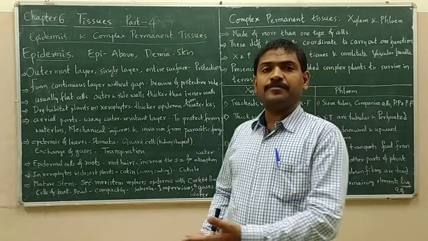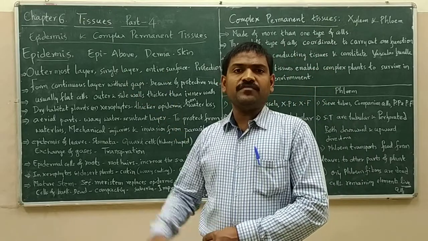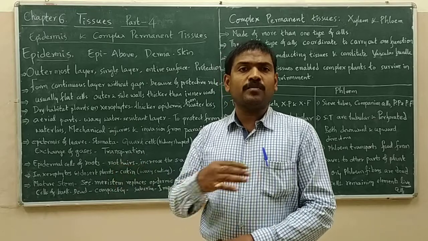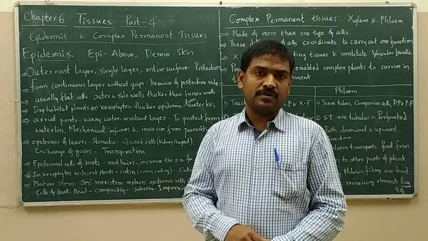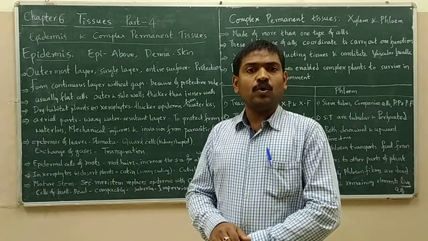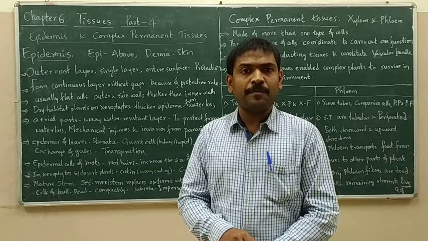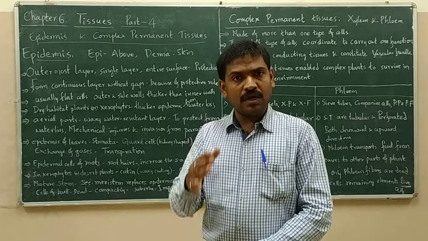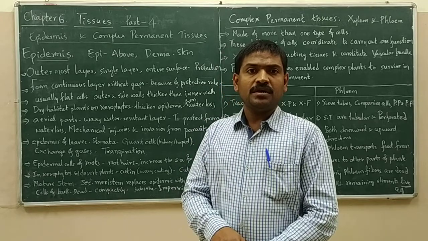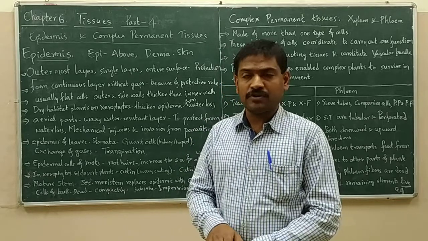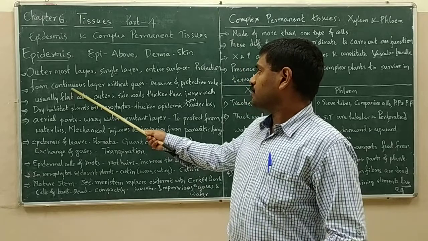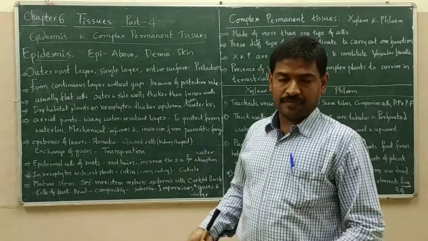Why? If any gaps are left, anything from outside can enter into the body of the plant through those gaps. Since the role of epidermis is providing protection to the plant body from the outer environment, it should not have any gaps. So only it forms a continuous layer.